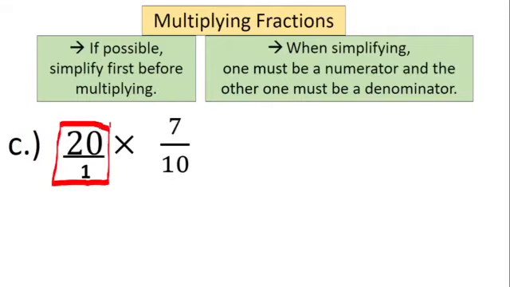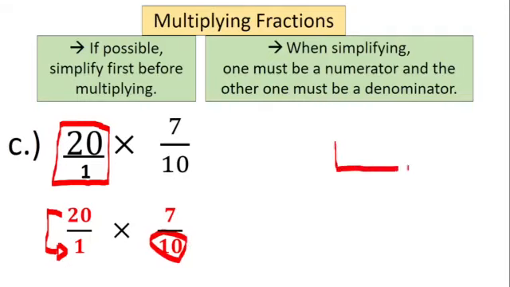Kasi tatandaan nyo to, all whole numbers have a denominator of 1. Kapag nagmumultiply, may whole number ka, lagyan mo ng denominator na 1 to avoid confusion. Now, it seems like we just have two fractions we are multiplying, di ba? Same thing. I-rewrite lang natin dito. You check if merong number na pwedeng i-pair kay 20 na pwede natin i-simplify. Siyempre, hindi pwede si 1. What about 20 and 10? Of course, if you will simplify 20 and 10 using the highest possible number, you will know it's 10. And respectively, we will get 2 and 1.